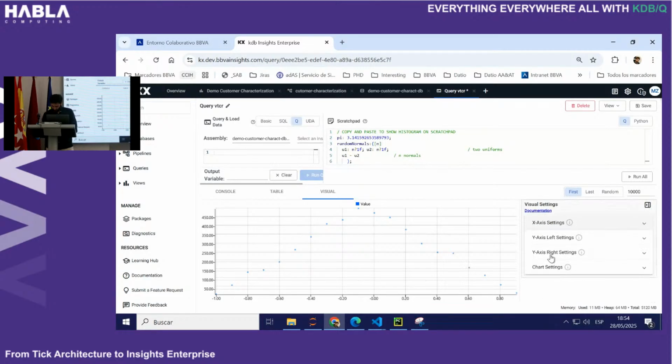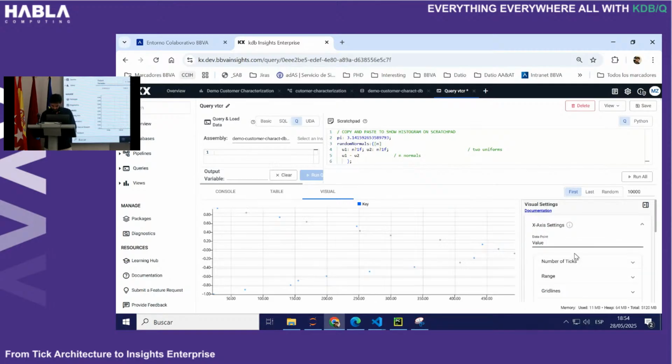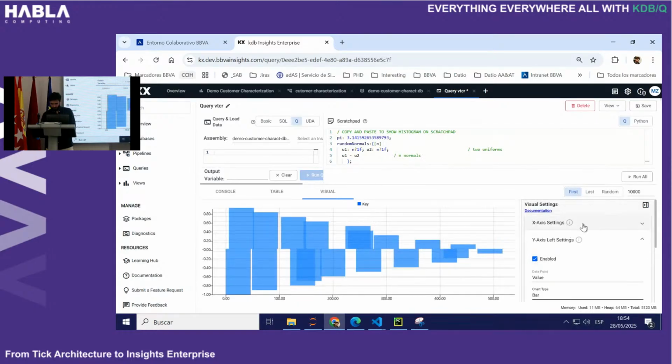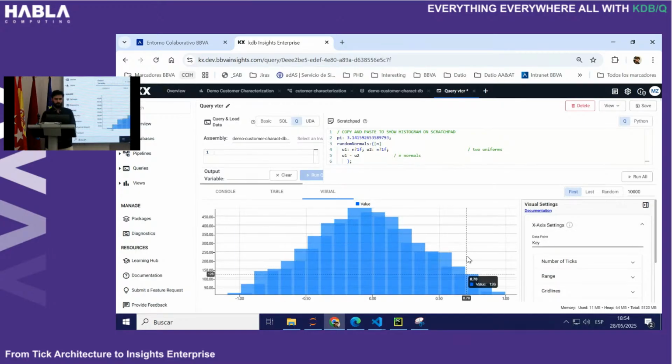I think there is a way right here. This one. Well, I don't find it right now. That's the demo effect, I guess. But basically on this side, we can then plot easily the random distribution. Here, the bubble, instead of this, we do this one, okay? And on the x-axis, we have the key values, okay? And then on this side, we can play a little bit with the visualization setup, and you can plot these things easily.